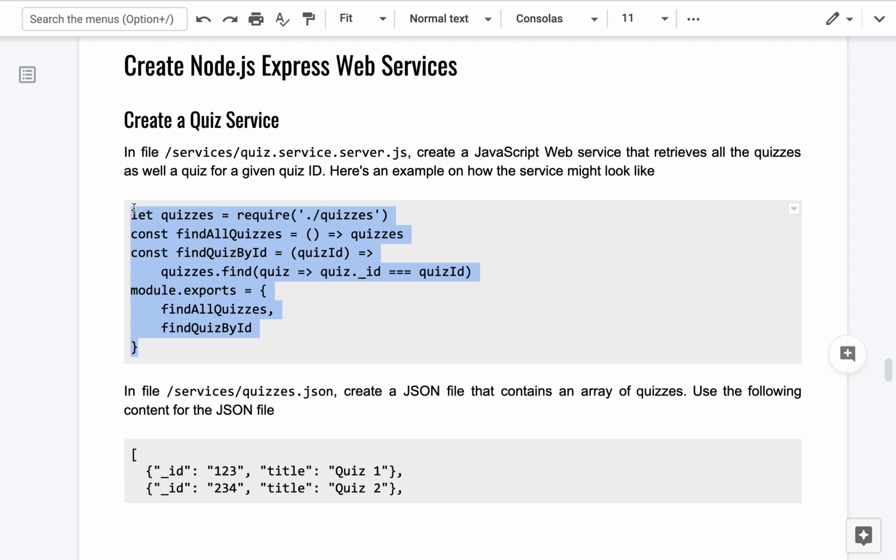allow us to access or read that file, right? We're going to read this array into a local variable, and then provide finder methods, to retrieve either all the quizzes or retrieve a particular quiz knowing its ID. We're going to use module exports to export it so that other files in Node.js are going to be able to import these files and use them to read all the data.